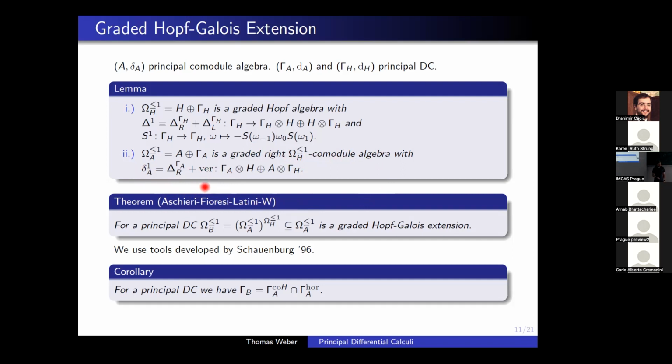So let's check that this makes sense. So the first one here is a map from, okay, it doesn't make sense because I didn't write it correctly. It should be from Γ(A) into this here. So this is missing. From Γ(A) into Γ(A) tensor H plus A tensor Γ(H). The first one being the right H coaction on Γ(A), the second one being the vertical map. So actually here would be the cotensor product, but okay, we don't mind.